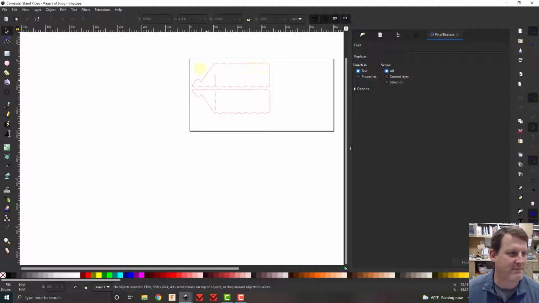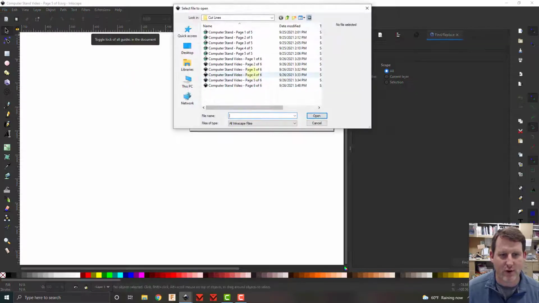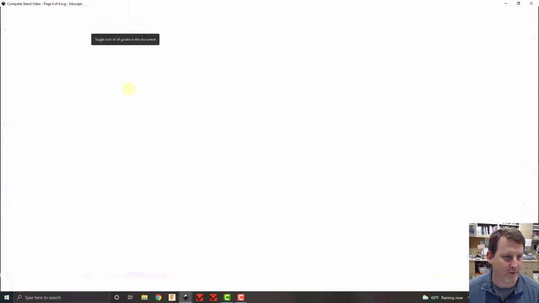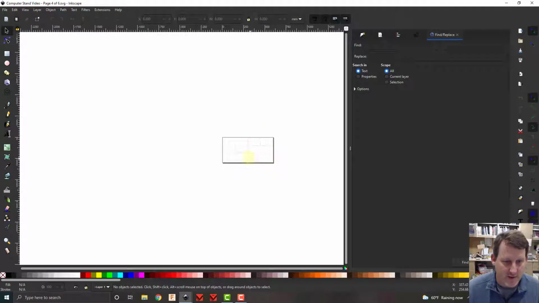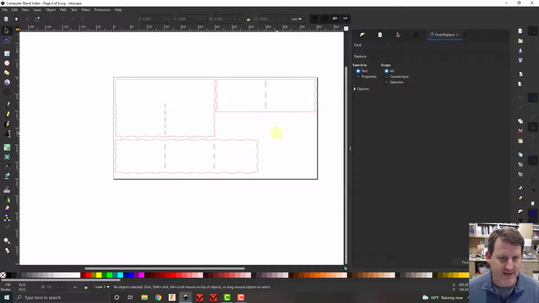So those are those middle-ish pieces. We don't worry about that one. Open. The nice thing, it'll go back to the same place it just opened. So we'll open up 4, check it out. And these are not the right pieces either. This is that small bottom piece. This is the computer back, and this is the back of it. So we don't want those.